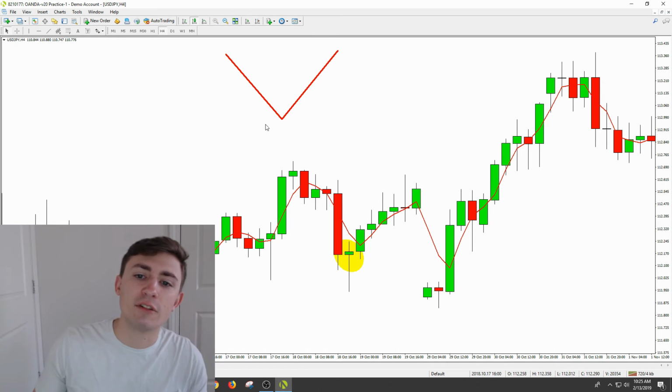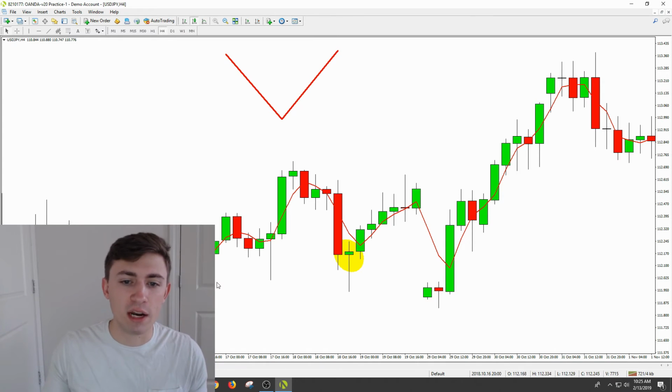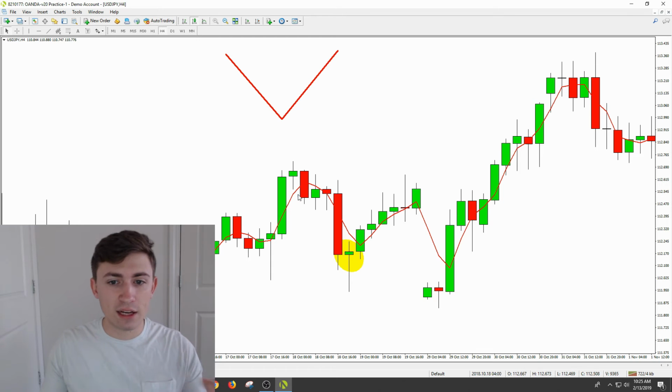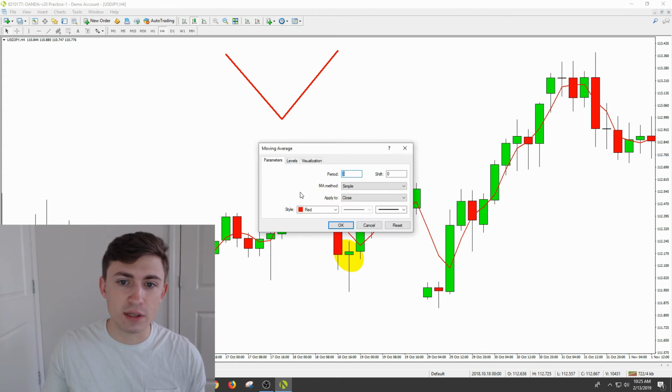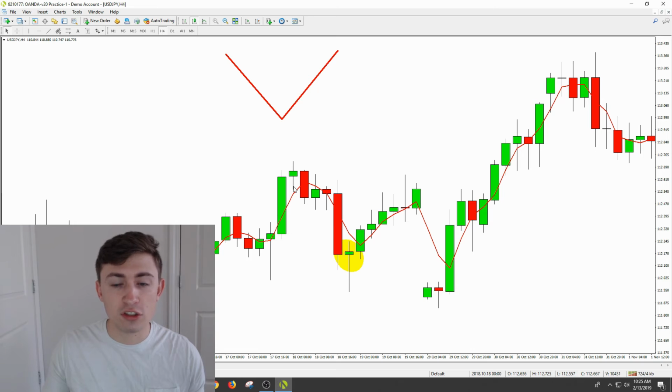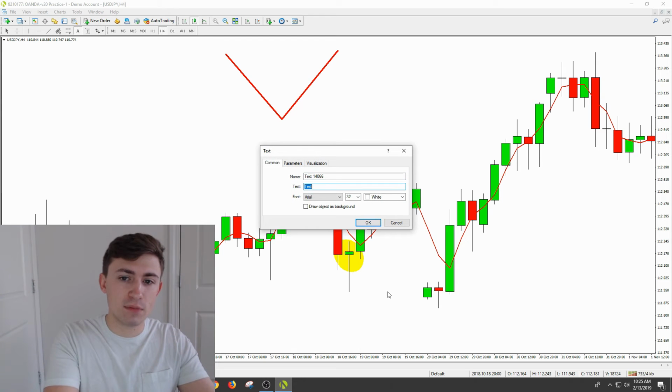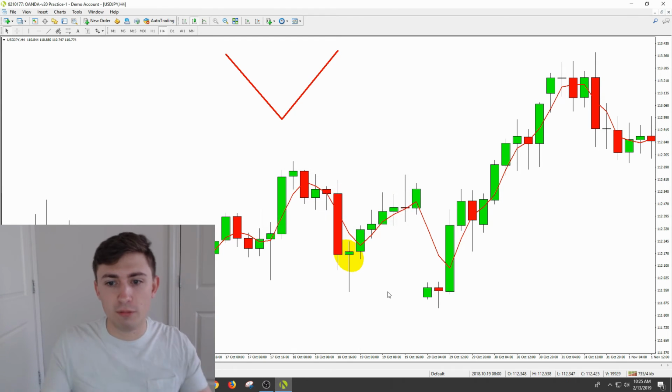Okay, so what we have here is a bullish trend, right? Just for the example in this video, I included a 3-period moving average so that you can see, remember, we're looking for a down motion. We're looking for sellers to have temporary control, and then we're waiting to find where the buyers or the bulls take control again. Look at this bullish pin bar. This is a bullish pin bar, right? So bullish pin bar right here.